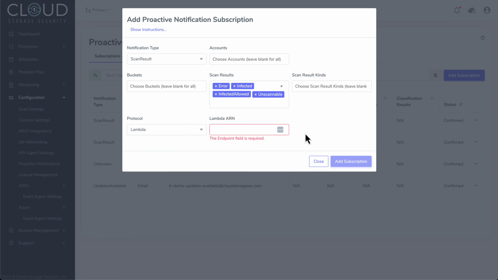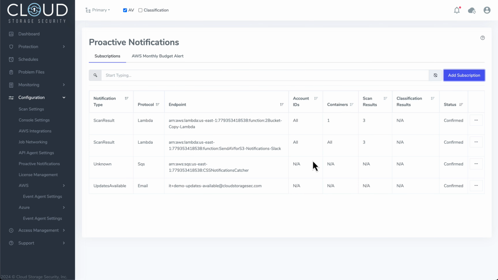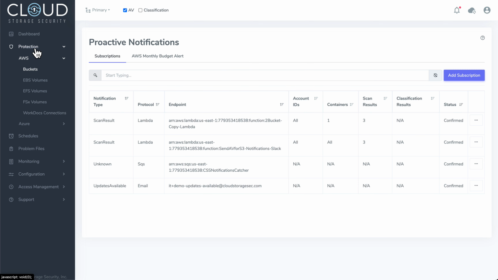function. And the sky's the limit with what you can do with these notifications. You can process them any way you need to or see fit. You can also integrate this to send notifications to Slack or Teams so it can be a part of your SOC, your Security Operations Center, and people can see the notifications in real time as they come in to your Slack or Teams chat.